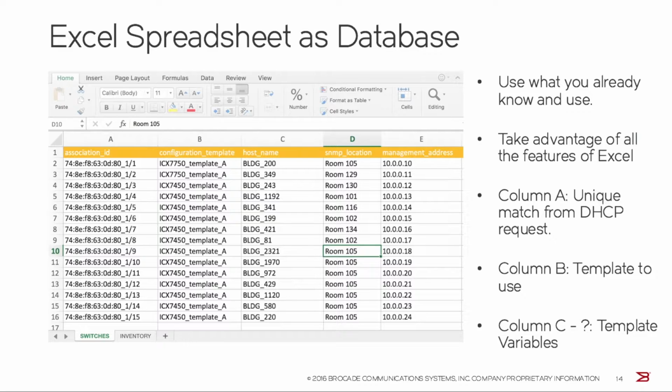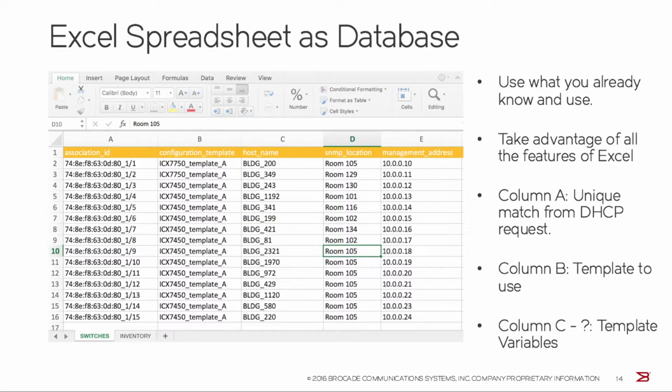Now, we're using the option 82 information here, where we appended the circuit ID to the remote ID, which is the MAC address of the router. Optionally, you can go off of subscriber ID. That's a unique value that you place into the router configuration. And then column B is our configuration template to use.